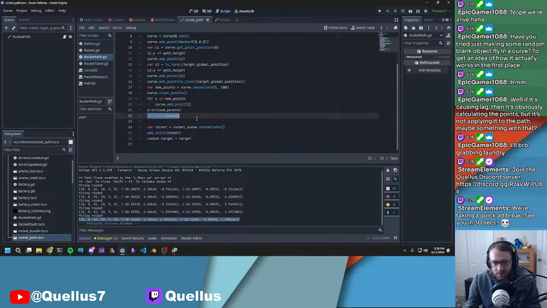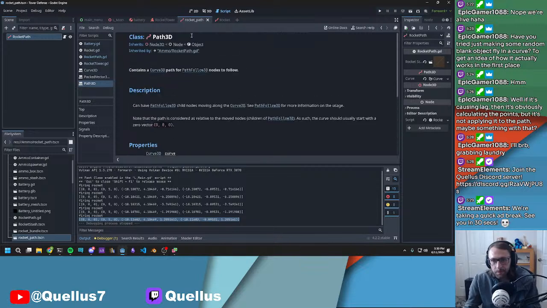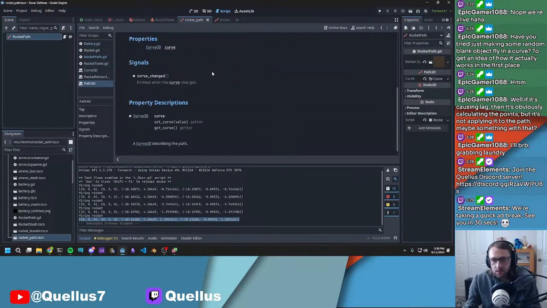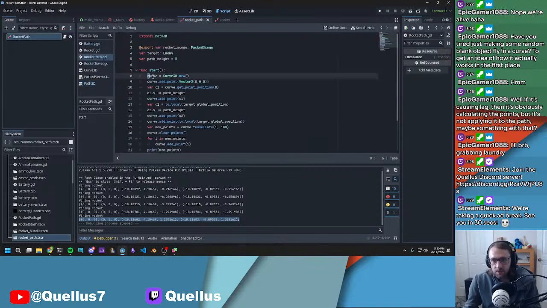With this call right here, set curve, we make the curve, and then we set the curve, because this is a Path3D node. Then we just call this set curve function to set the curve. But I think that's redundant because we're already storing the curve in the Path3D here.